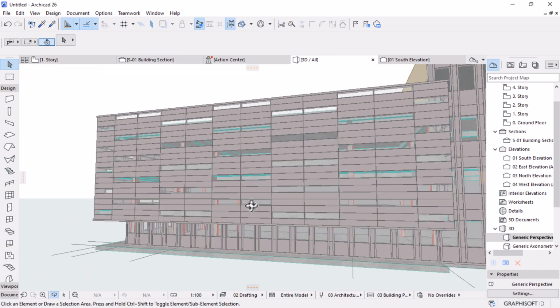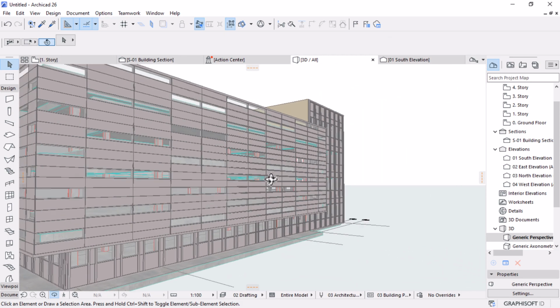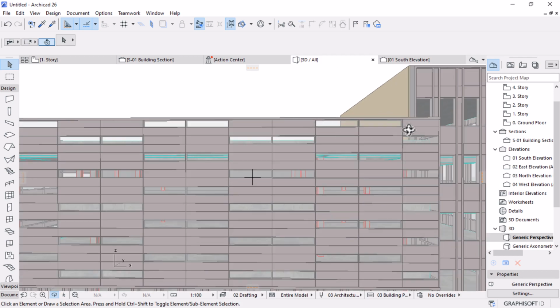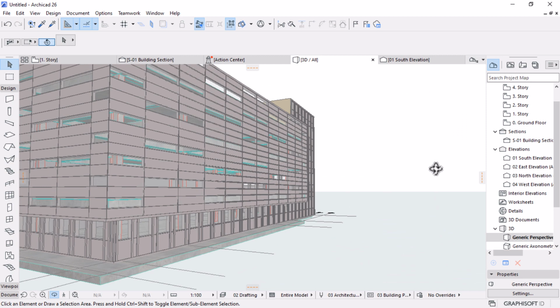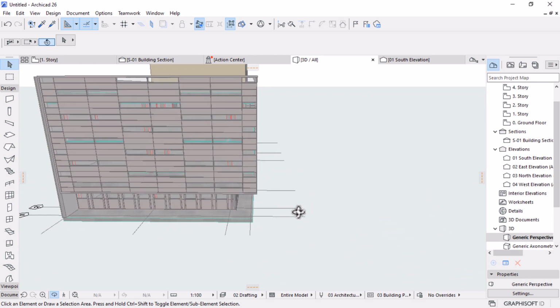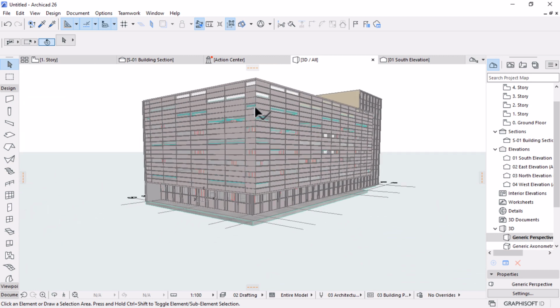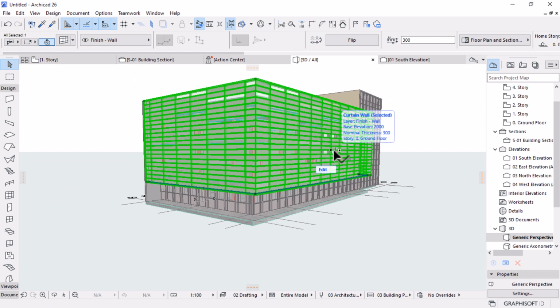You could see now we have this, but you could see it went all the way even at the top there. Okay, that's what we don't want. We could fix it by coming back and opening its settings.